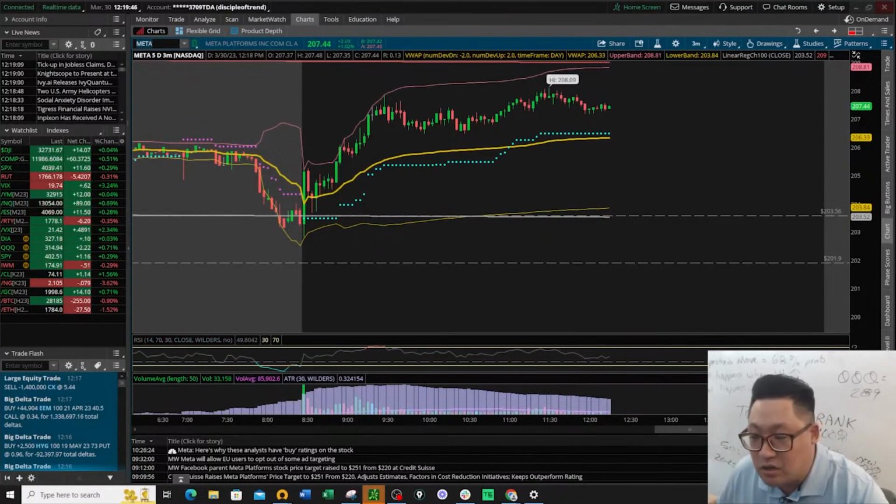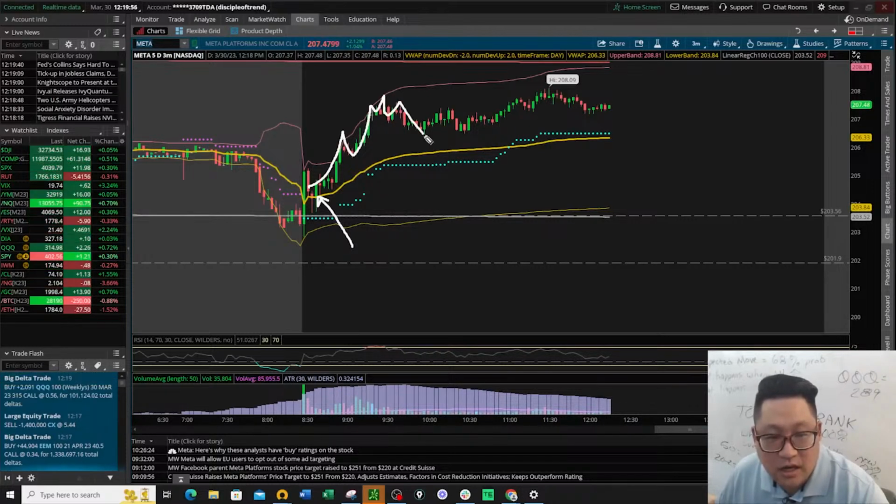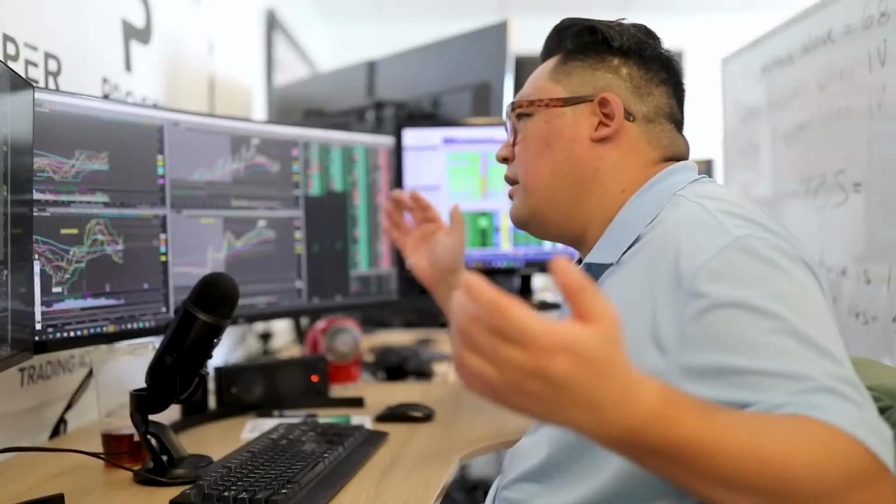You could see Meta early on, once they started to hold the VWAP right on that red candlestick, pivoted up, went to the second standard deviation, pivoted up, rejected, lower high, and a breakdown. Now, this is a situation where it never got back to the VWAP. So if you didn't take any action, I need you to understand, number one, folks, when we trade reversals, we're not looking to hold on all day unless it's extremely in our favor. These are the types of trades that we want to get in and out of. You're like, oh, maybe I only make $50 on that trade.